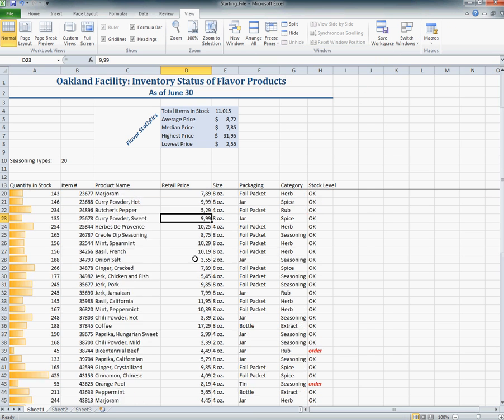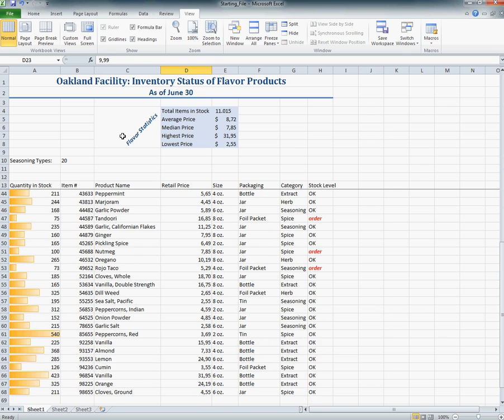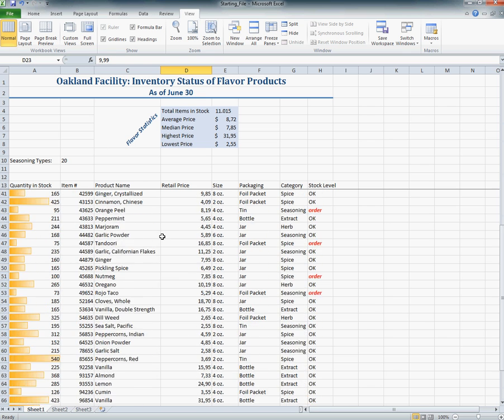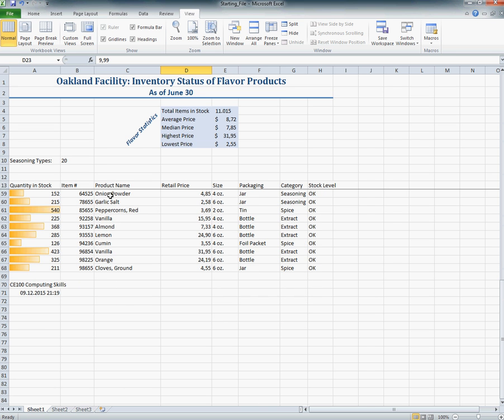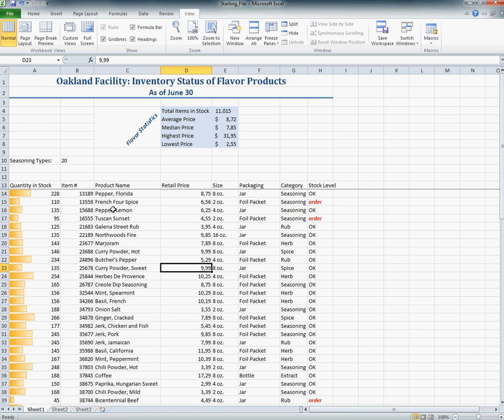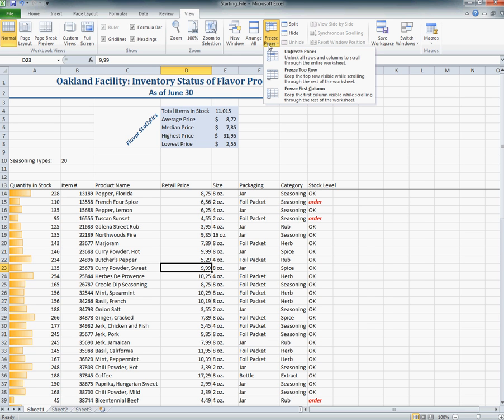Now when I go down, the upper portion remains fixed. Okay, it is easy for me to analyze the data with this freezing. Now after my analysis, I choose unfreeze panes.